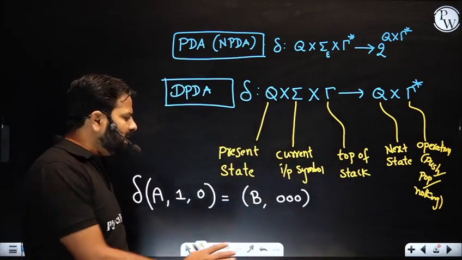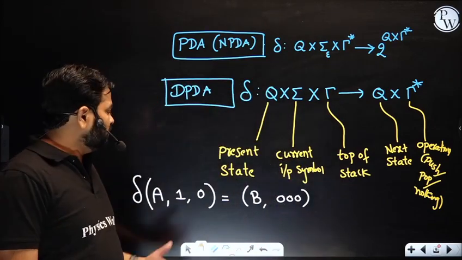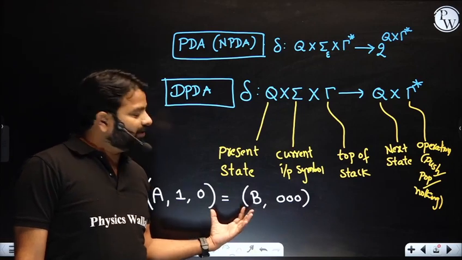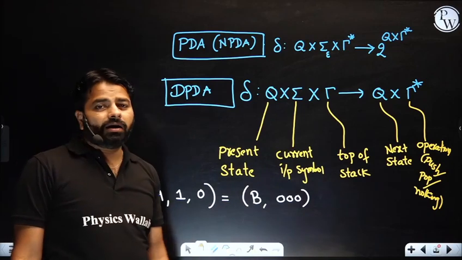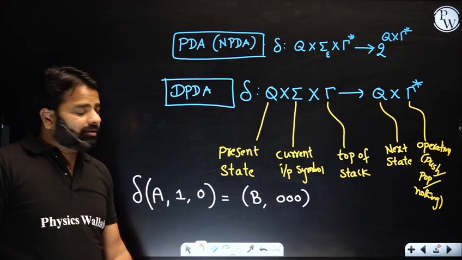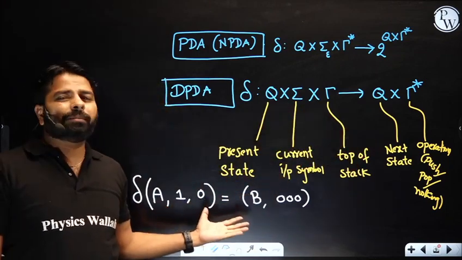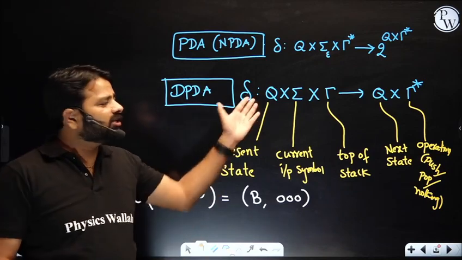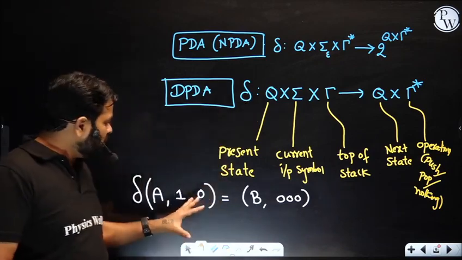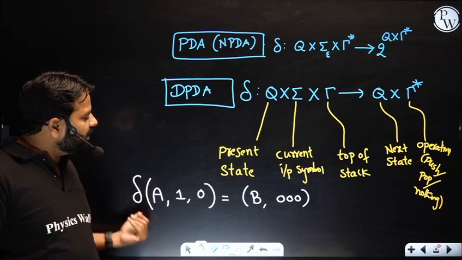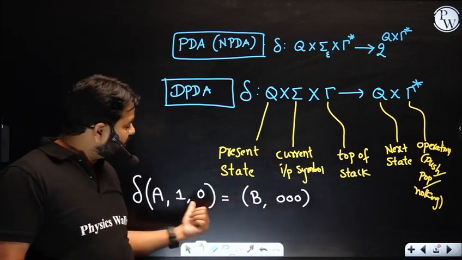In case you are blindly remembering the machines, it's very challenging to interpret this statement. But when you know the definition, it doesn't matter how somebody designed it, you can approach the definition and get the answer from it. So now I'm trying to get the answer from it. Somebody designed a machine using this transition.